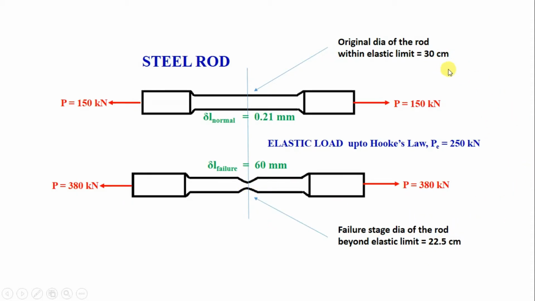So now with this available data, we have to calculate the 4 values which are given in the problem. Let's see how we have to work out those. The given data is diameter of the steel rod is 3 cm. We are converting it into 30 mm. That is the first part of the diagram, you have seen it.